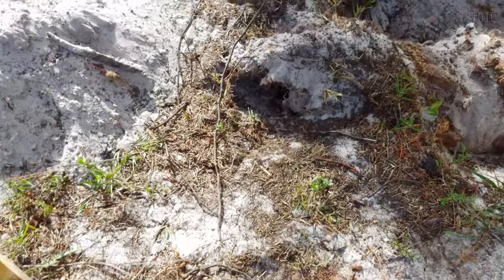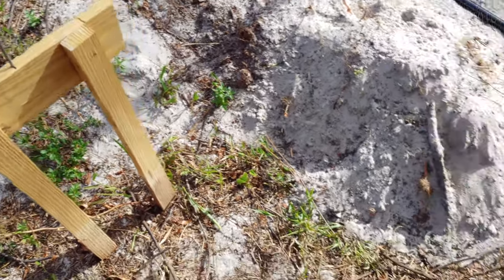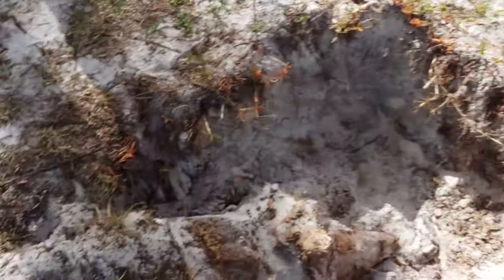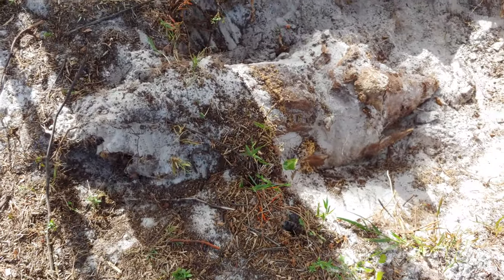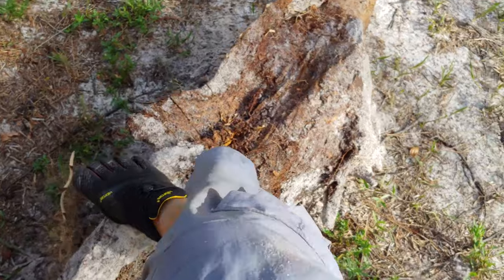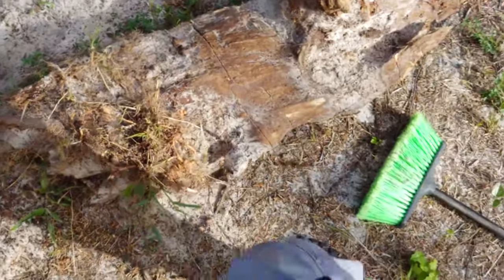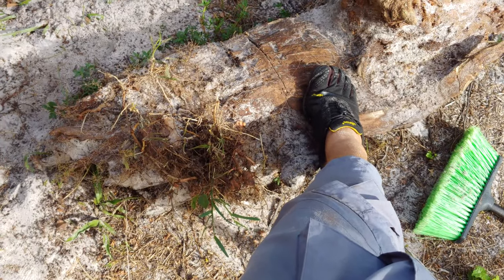Okay, so the thing really was so big. Looks like we found the end of it. So we moved the batter board back. We'll reattach the string in a second. I mean, it's freaking gigantic. There it is. Freaking massive. Just for some perspective.